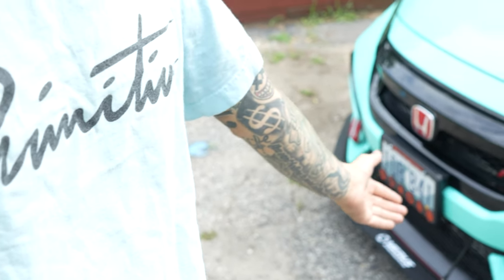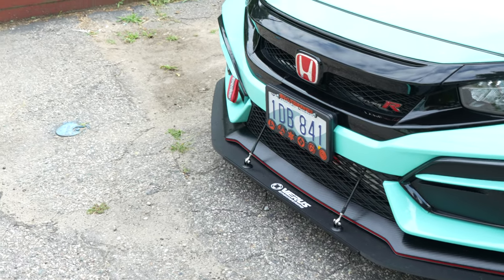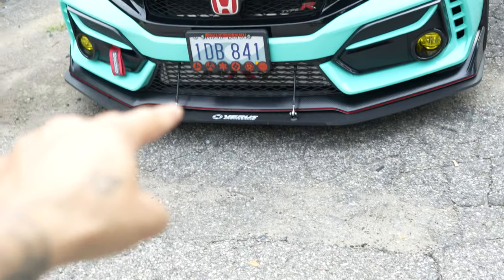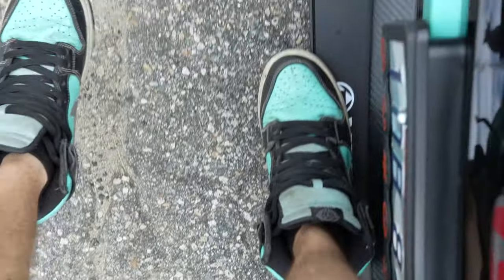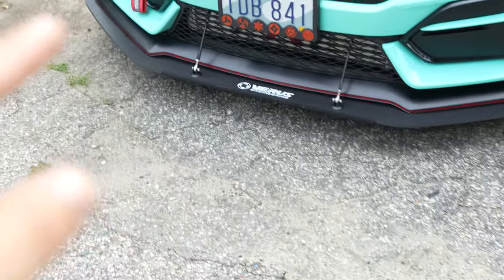And a couple things came in and got added to the Supra, the Type R, the BRZ. And yeah, we got all the content coming real soon. Shout out to Varus Engineering, new splitter, along with H&R Lowering Springs. Make sure to check out Varus Engineering. Amazing parts, amazing quality. Come on, check this out, ready? You can't do that on most people's splitters.